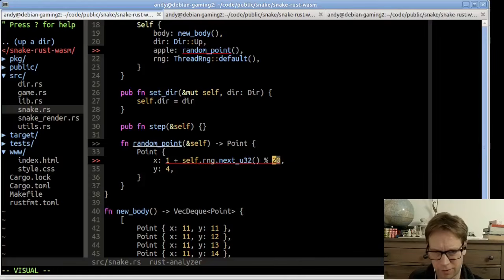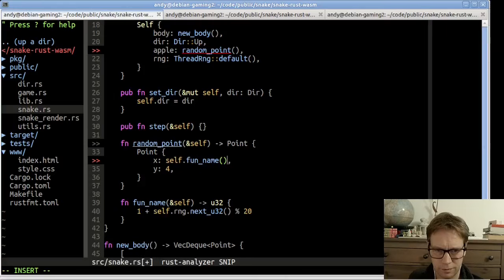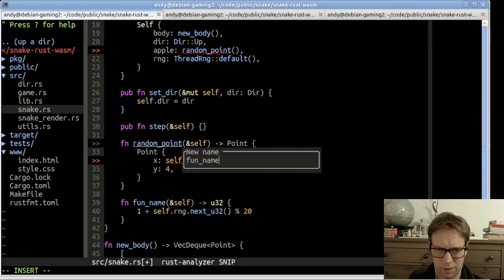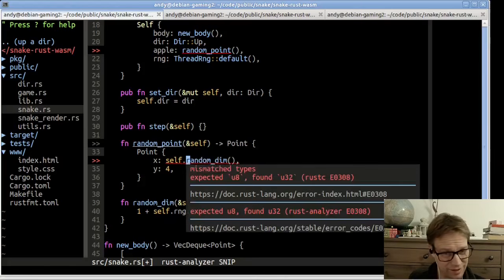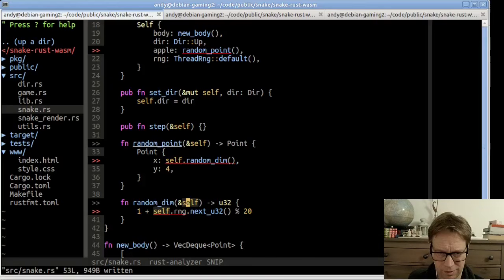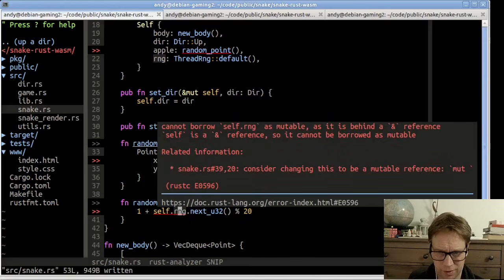Let's make this into a function for a start. Let's call it random dim, with a random dimension, I guess. Right.